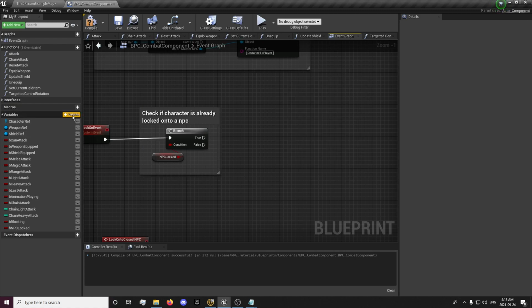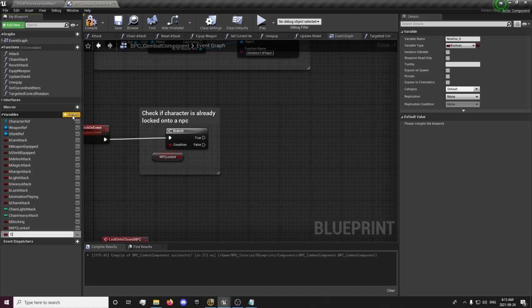create another variable. Closest NPC distance, and it's going to be a float.